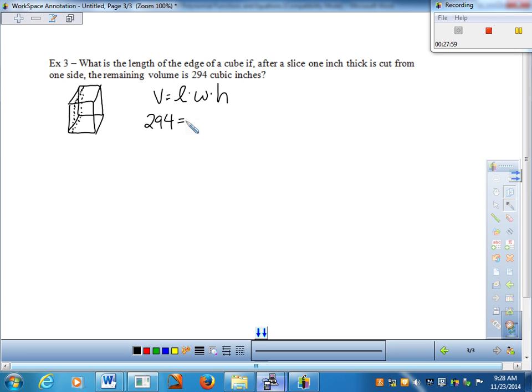Now, it depends what you want to think of in terms of length, width, and height, but I'm just going to think of the length now from here to here. So remember, I had a cube where all of the dimensions are the same, and that is my variable. So it was x. Now I took out, at least from the length, and that's where I did my slice, it looks like I took out an inch, so this is going to be x minus 1. So from here to here is x minus 1.